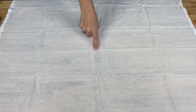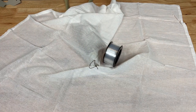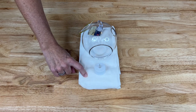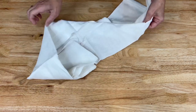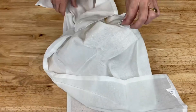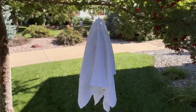For this one, you're going to need a dish towel and a plastic skeleton. Cut a hole in the center of the dish towel and thread the elastic of the skeleton through the hole. For this one, you're going to need a terrarium, a tea light, and a dish towel. Place a tea light into the terrarium and cut a hole in the center of the dish towel. Pull the loop through the dish towel and add some fishing line to hang it. Now you can hang all three of these ghosts up outside — you can see them by day, and they'll glow in the evening.